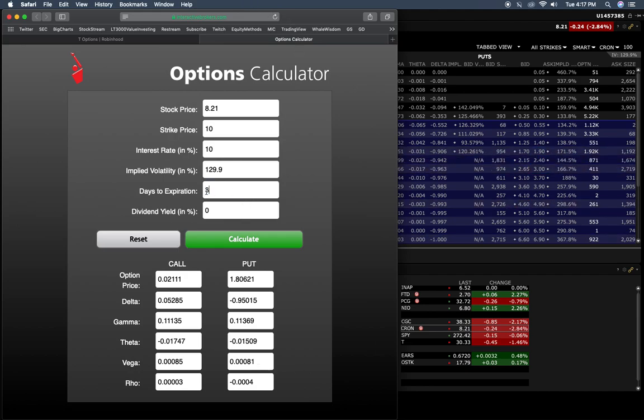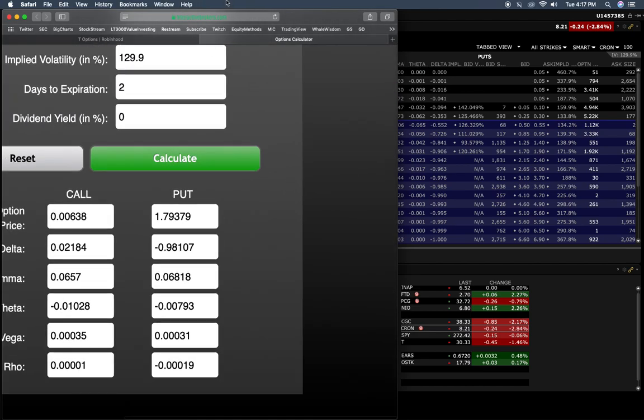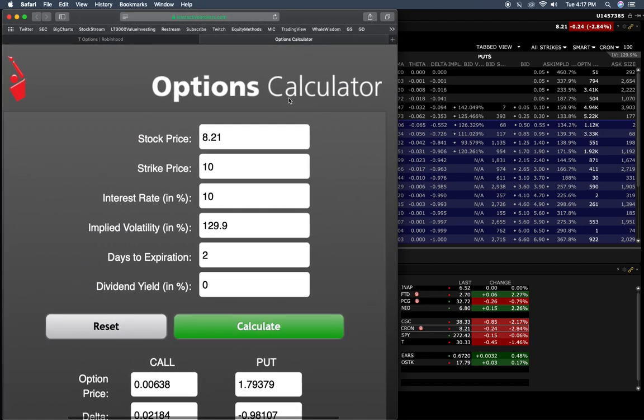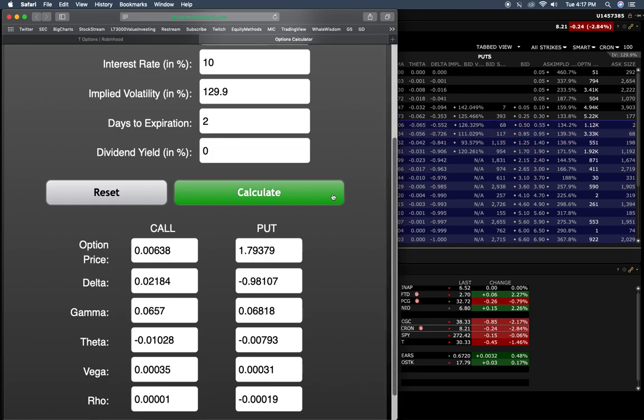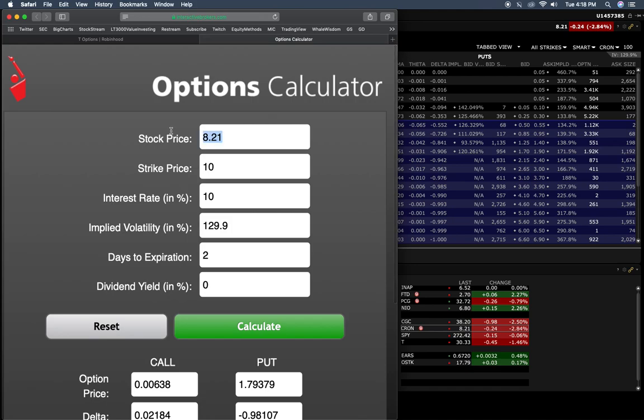Okay. Now let's see what it's worth tomorrow, because tomorrow there will be 2 days left on the contract. It's going to go down a little bit. Not that much. Didn't mean to zoom in like that. So, you guys should be using this calculator before you purchase contracts. Now, if I wanted to buy a call on CRON at $10, this is how much it's worth, less than $1, less than a penny. Okay, so this tool is really useful. Let's just say CRON goes down to 750.